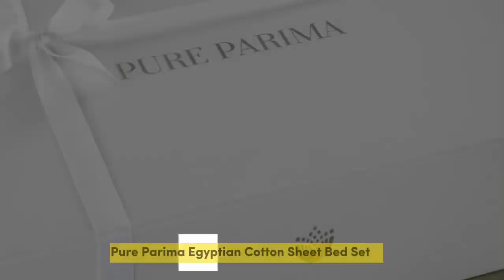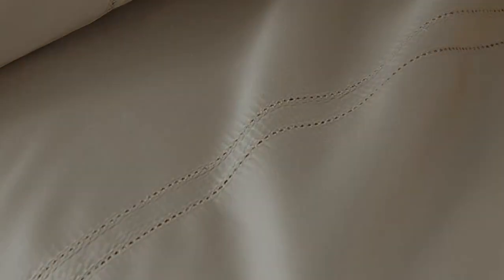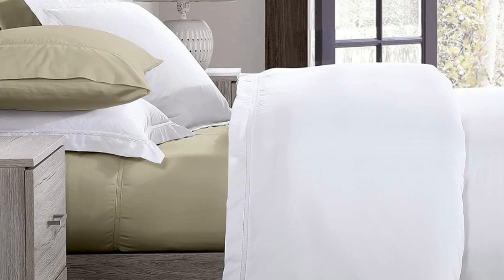Number 3. Some brands may only claim that they use Egyptian cotton, but the Pure Parima sheet set uses 100% authentic Egyptian cotton. Pure Parima uses a third-party organization to verify the genetic origins of the cotton. There are a number of reasons why Egyptian cotton might be worth the splurge: the fibers can be spun into finer threads, making for a much softer feel, and these fibers are incredibly durable. So while there might be a luxury price tag, with good care, the Pure Parima sheets should last you several years.